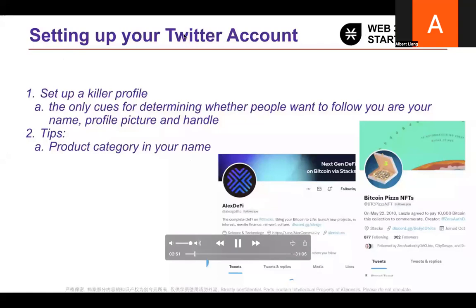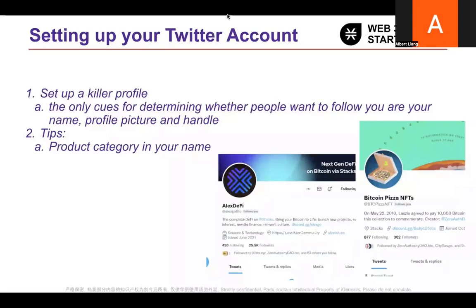Products, protocol, or belong in a certain product category. Alex does this very well with the Alex DeFi name. When Alex tweets beneath a tweet, people will immediately know that it's a DeFi project. For NFT projects, Bitcoin Pizza NFT shows that it's an NFT. Now, after a while, you can choose to just use your brand name and skip the product category. But especially for those first initial stages, giving some context is crucial. Saying that, don't dwell on this too much. You are able to change all of this if you want to try a different strategy anytime. It's possible to change something with Twitter.